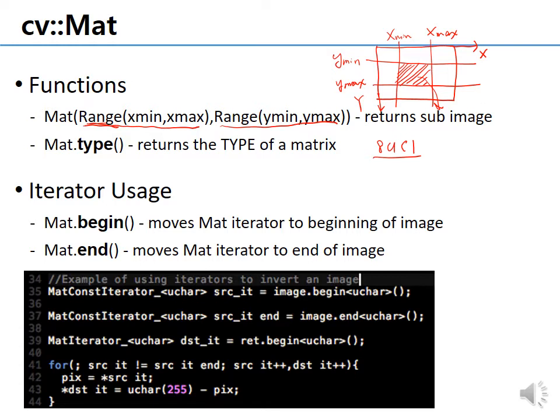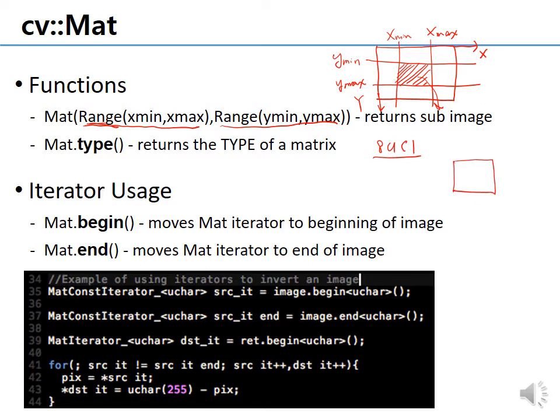So, iterator usage. An iterator is used when we iterate a similar action over the image. This example uses an iterator to invert an image.